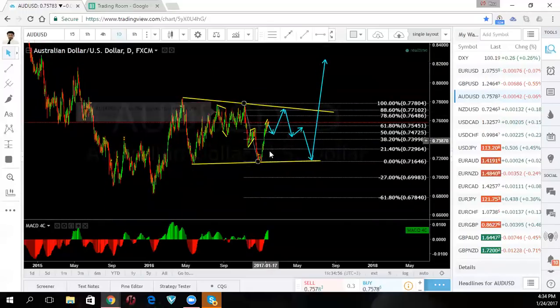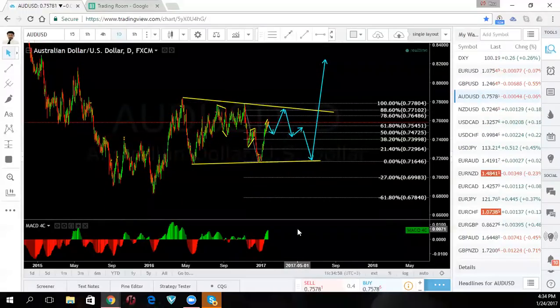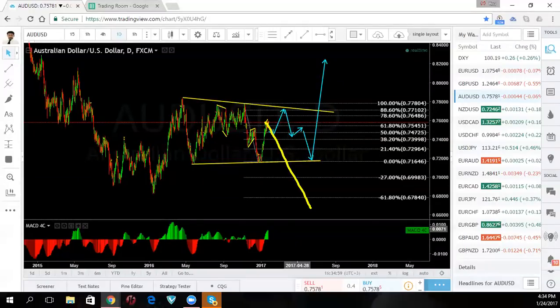See? This bigger structure tells me they're not going to totally fall. I see people already forecasting, oh, Aussie's going to go down. Well, yes, if you know what you're looking for. But I don't see that coming right now, because based on the information that I have, the structure that I'm looking at, that's not what it should do.